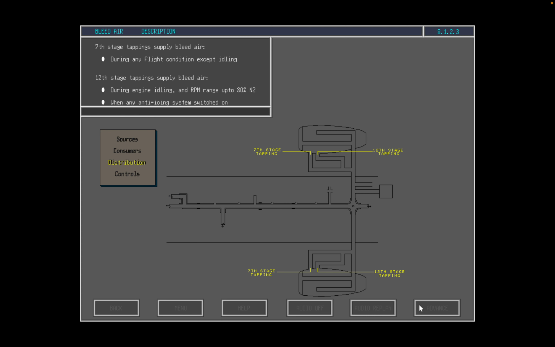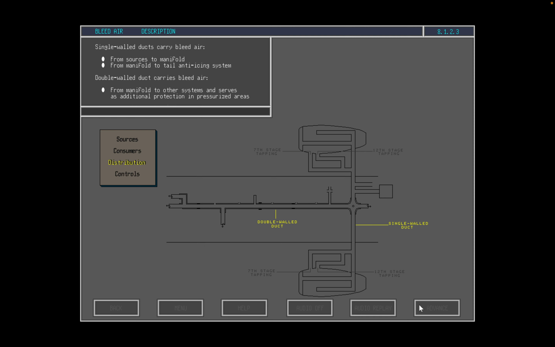The 7th stage tappings on each engine supply low-pressure bleed air during any flight condition except idling. The 12th stage tappings not only supply high-pressure bleed air during engine idling, but over a wide low RPM range of up to approximately 80% N2 and when any anti-icing system is switched on.